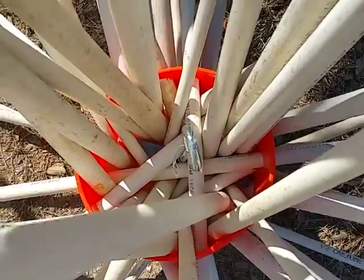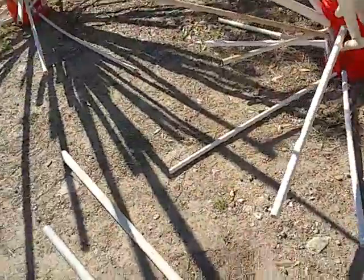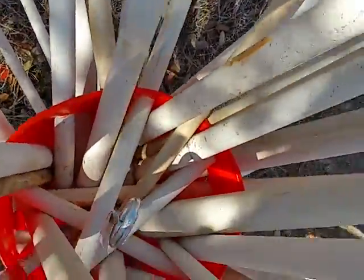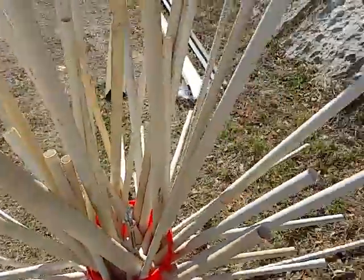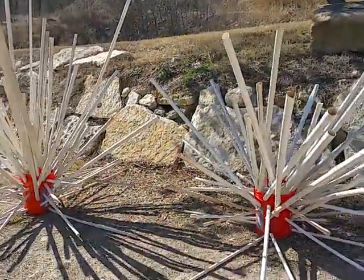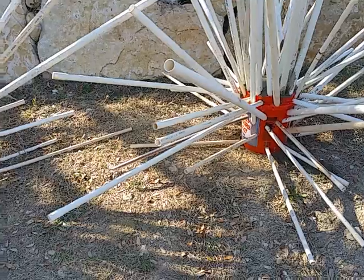Sometimes if you have a space that's too big and you don't want to put a big pipe in it, you put a couple of smaller ones in — that'll create a situation where you can jam one in and it tightens them all up. I'll fill these things up with cement and show you the finished product in a little bit. They look pretty cool, like big sea urchins.